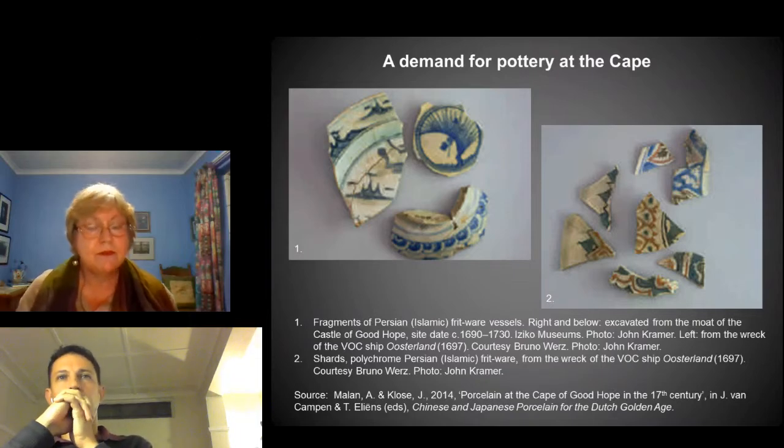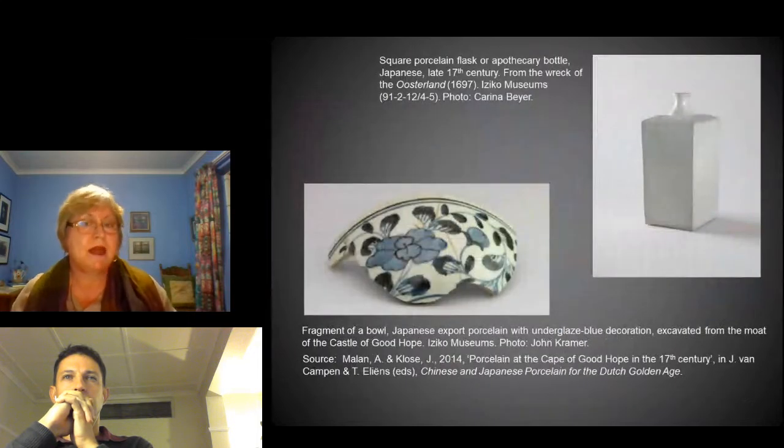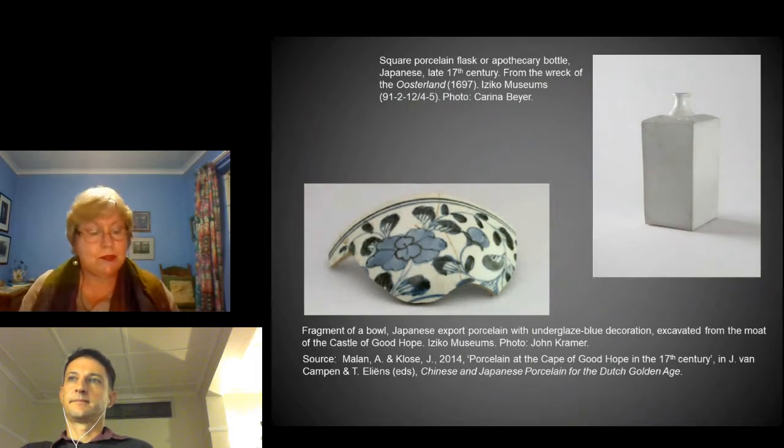Why Persian ware? First and foremost, Persian ware arrived here, and then Japanese. Again, why Japanese? Because we're thinking Chinese, the Chinese crock porcelain. But what happened was that the Ming went over to the Qing dynasty around about 1644, and there was a war in China between the different dynasties. The production at this wonderful center of porcelain production, Jingdezhen, was affected. So of course, the Dutch, the English, and the other trading companies could not get their hands on Chinese ceramics at that point. But they turned to Persian and then also to Japan for supplies of porcelain.